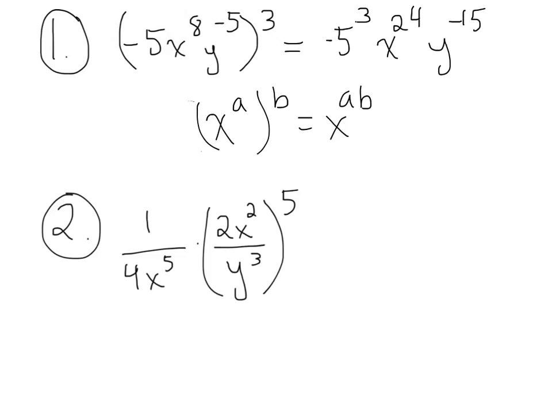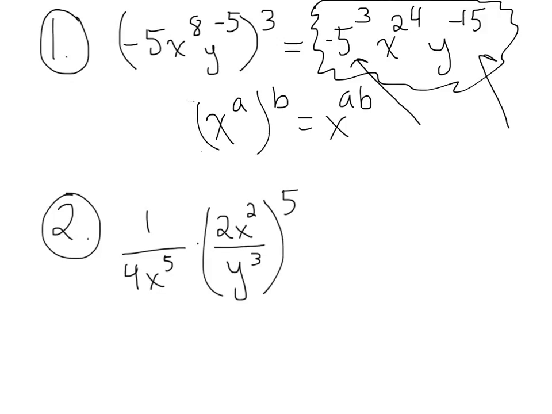Okay, now this is not the final answer, but it's a helpful step in the process. What you need to do next is evaluate this first power with the number in it and get rid of this negative exponent. So hopefully that's a good start for you there. Now let's take a look at number 2.